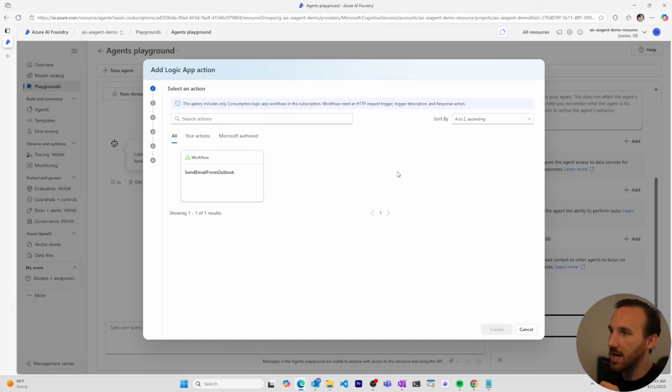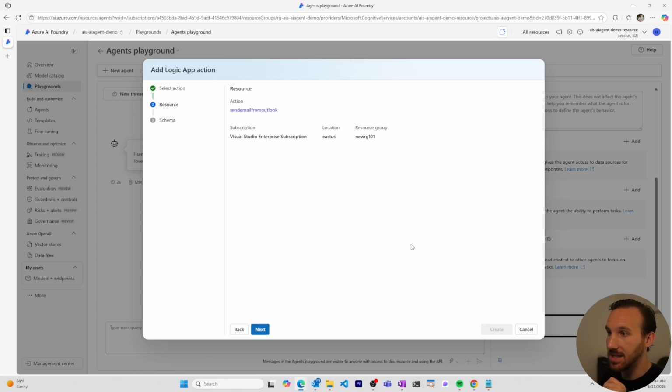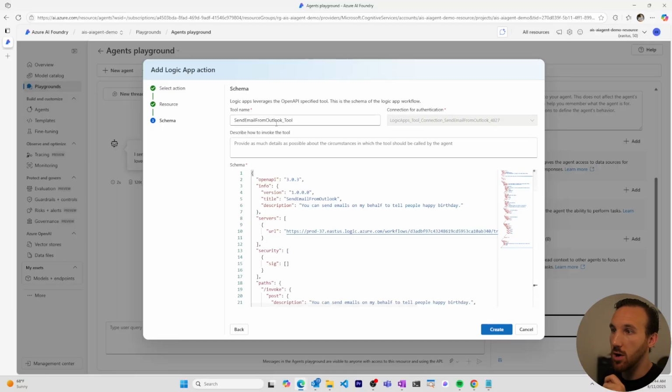You'd have to do that through the code, and there's documentation examples for that. So I'll select Azure Logic Apps, and I already have a Logic App that will send an email from Outlook on my behalf. The way I created this workflow file was just using this Microsoft-authored send email using Outlook, which you can use as well. So I'll select my existing Logic App. The tool name already exists to send an email from Outlook. Tools are what agents see underneath the hood to understand what they're taking actions on. I want to give a description to the tool so that the AI agent knows when this tool should get triggered.